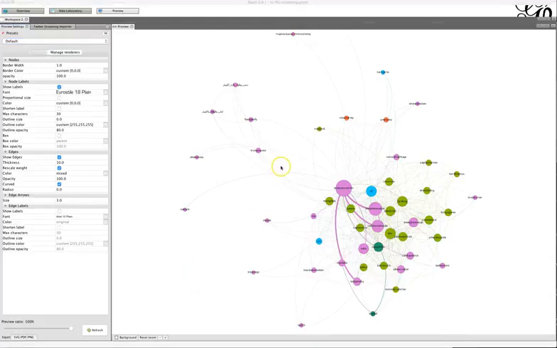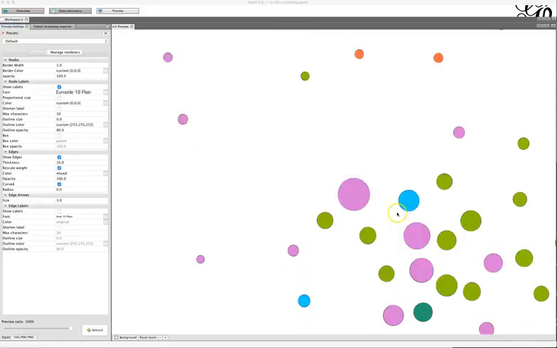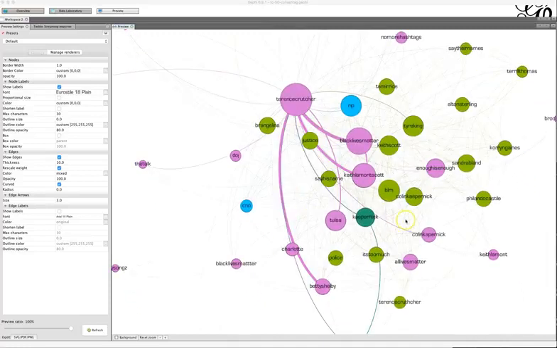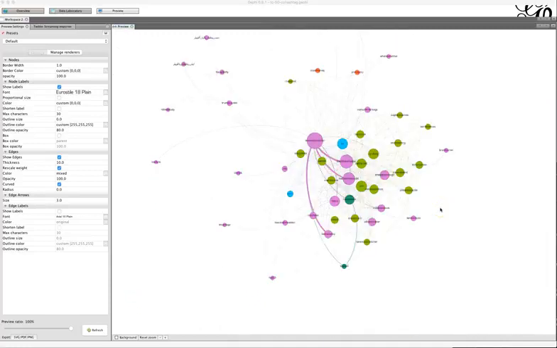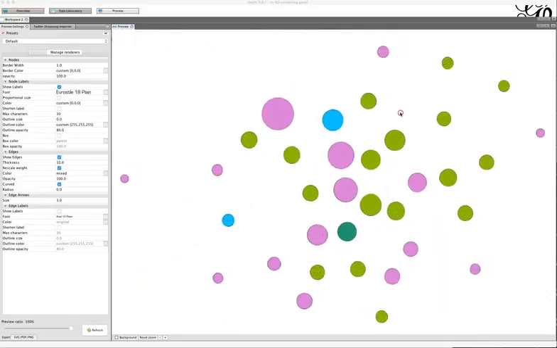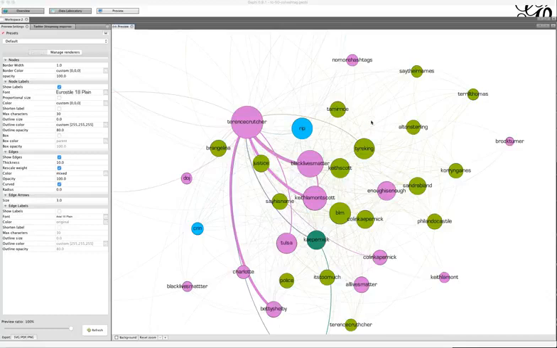Okay, so now I've added the fonts that I like, and I can go back and take a look and start looking through what is happening at these nodes, and I can start thinking about why. What's interesting about these is I start to see that if I'm starting to think about the story of this hashtag, is that I've got the say their names hashtag, and then most of the nodes are the names of men or women who have been killed by police.